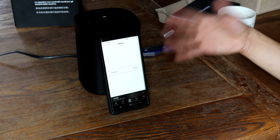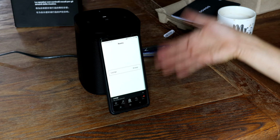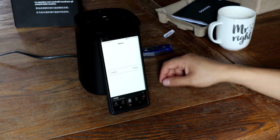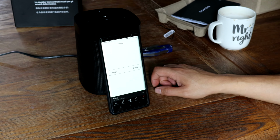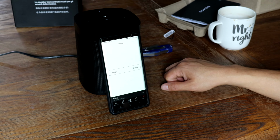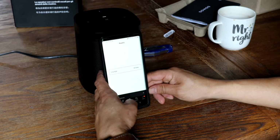I could have lounge, kitchen, hallway, bedroom, so I could group those together, play the same music, or play radio in one room, Spotify in another, and so on. Other people could join the network with the app on their phone if they're connected to my Wi-Fi as well. For now we'll do a quick sound test.